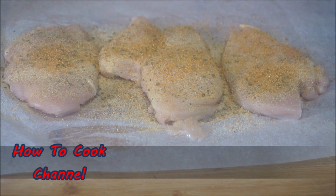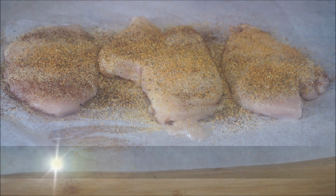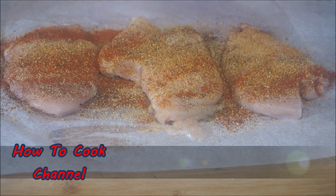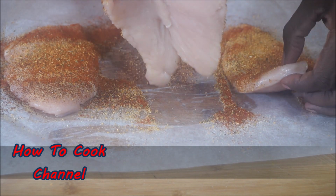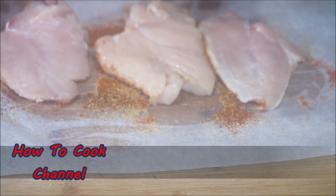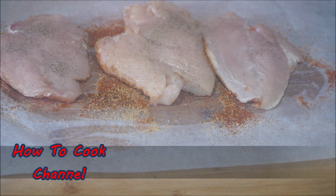I just eyeballed whatever amount I was going to put on that chicken, because, honey, seasoning is going to be all up in my chicken. You're gonna season it up to maximum capacity. I did add some chili powder. If you don't have chili powder, use cayenne pepper, and I did add paprika to it, lots of paprika. Then I turned it on the other side and I'm going to season. I'm not gonna rub it up, you know. That's why I'm using my parchment paper to help me organize this chicken breast.